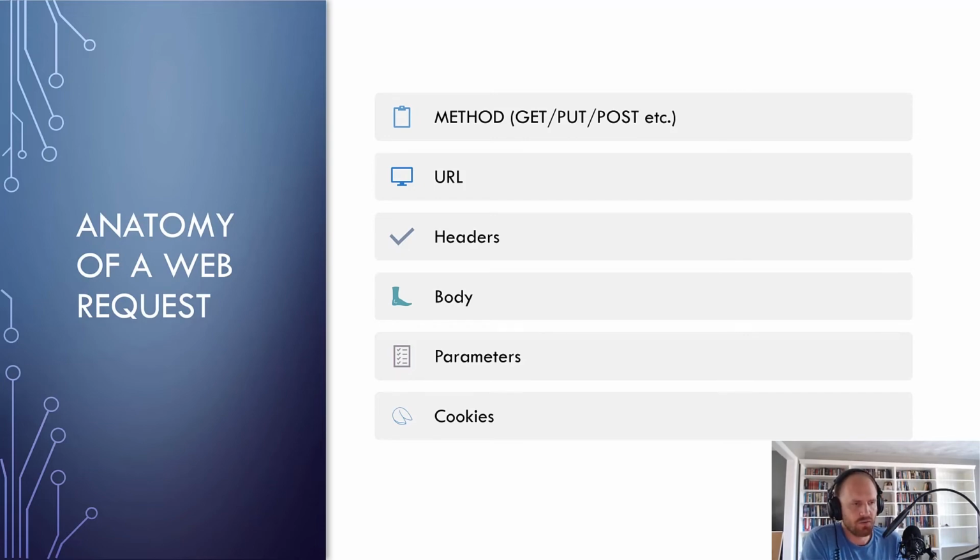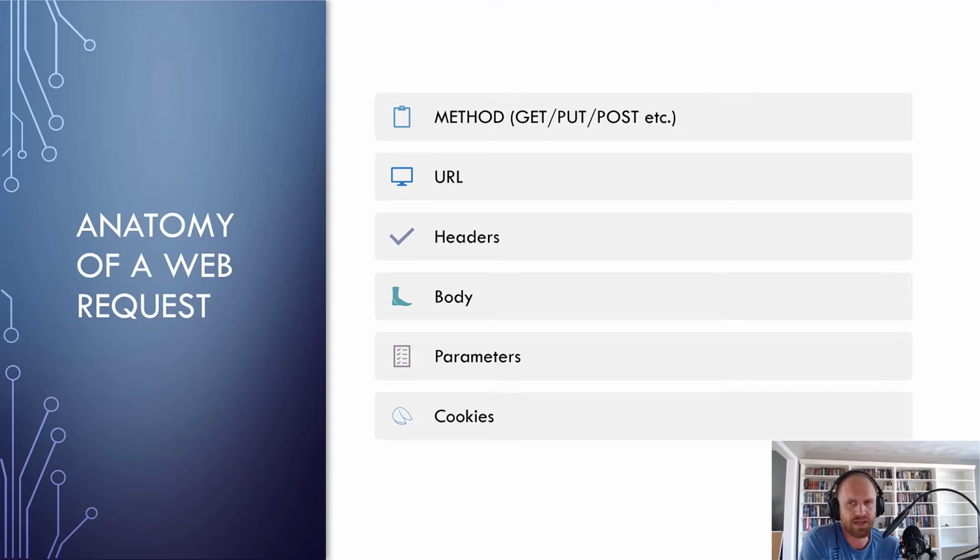And then you've got the URL, which is the location that you want the server to manipulate, or the resource that you want the server to do something with. And so that's called the noun sometimes as well, because a noun is a thing, and it's the thing you want to do something to. Those are the two basic pieces of information, but then you send with it headers, and headers are kind of server-specific data that says, hey, server, here's a little bit of context to help you understand how to process this correctly. What type of content am I sending you, or something like that.